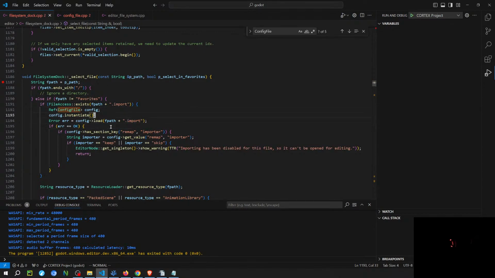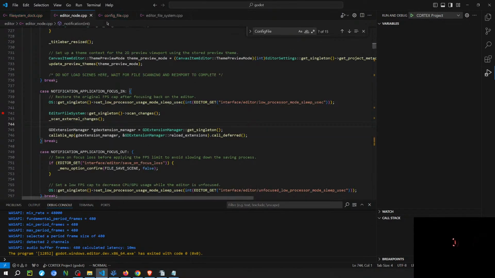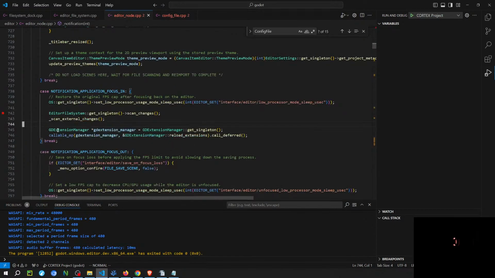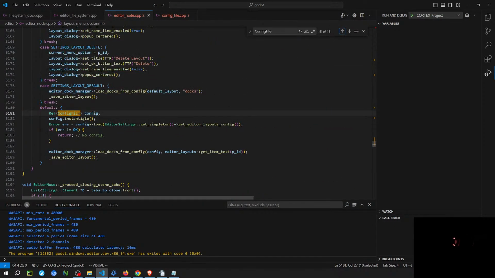So I can look into the editor node as well, because I'm not sure if the editor node has a member variable to save the config. It looks like it just creates it and then tries to load values. That's kind of weird. I'm not really sure how that works.